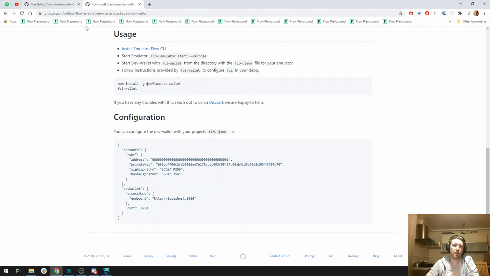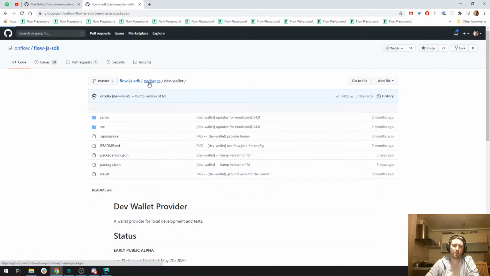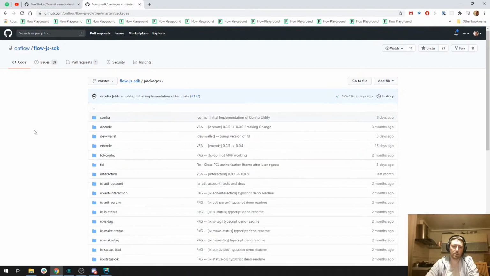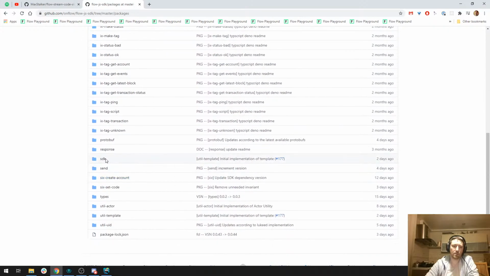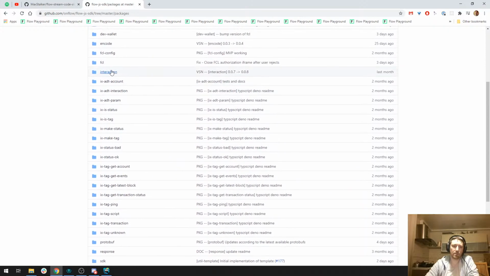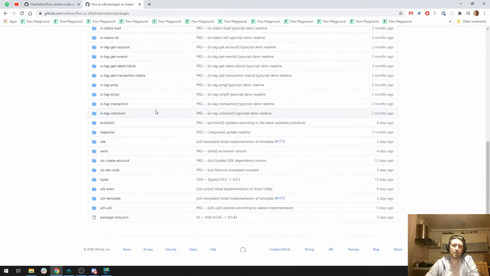We're also gonna use two other packages from the Flow JS SDK. One is FCL and another one is SDK. So FCL stands for Flow Client Library, which will help us to interact with the network.